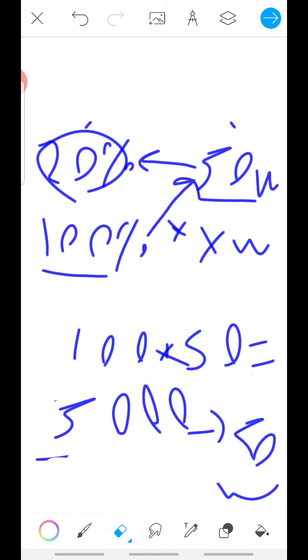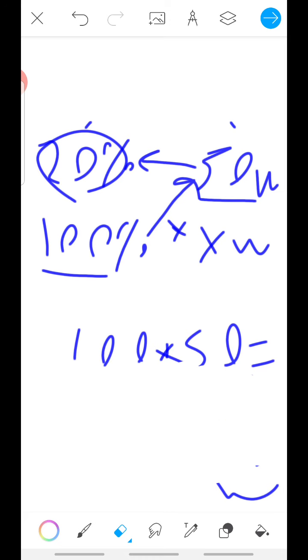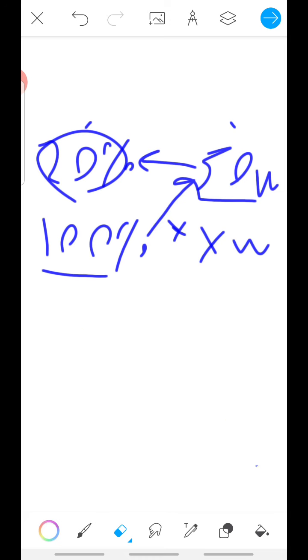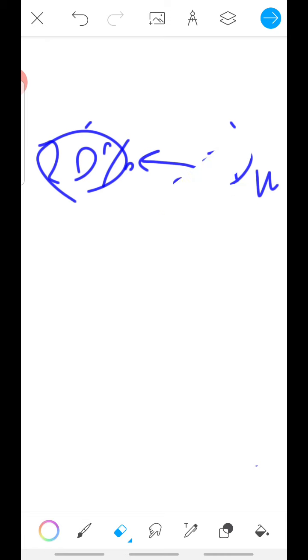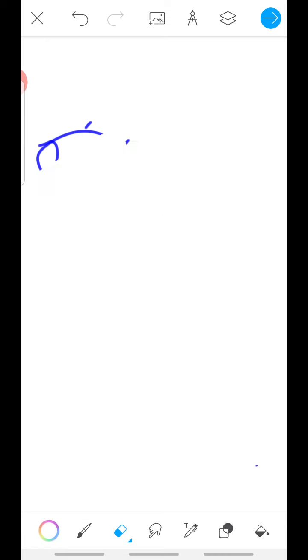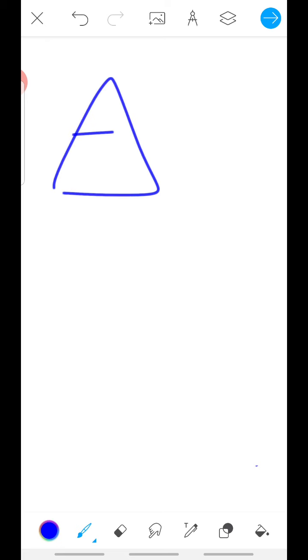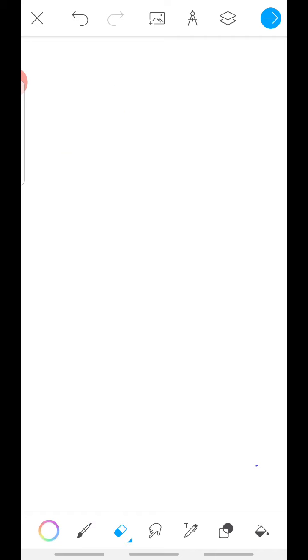Now I'm going to give you some questions to answer. I hope you can answer them, because what I just showed you is basically the basics of everything, and this is really easy. You can use this trick for a lot of math equations. It's basically the same thing as the triangle, but I think it's a little bit easier because you know where things are supposed to be. So I'm going to give you a question.